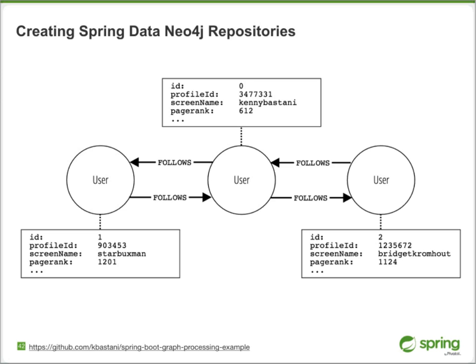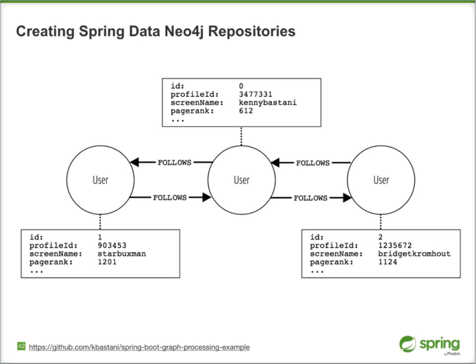So what's happened up until this point is that we saw earlier with our domain model, here again, an example graph data model that we use to create our Neo4j domain classes and repositories. In this model, we see the 3 seed users I've selected. The relationships for these users have now been imported from Twitter. They also have relationships to many other users, which have also been imported.